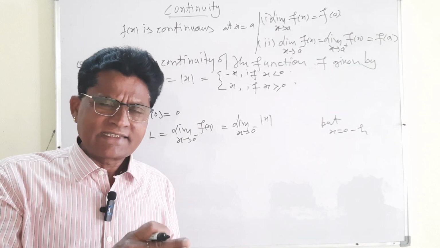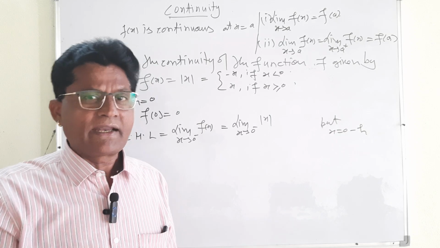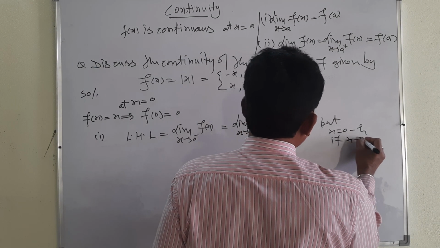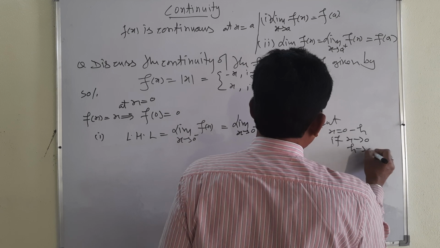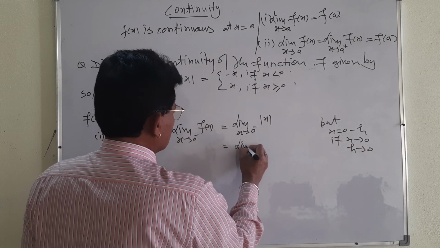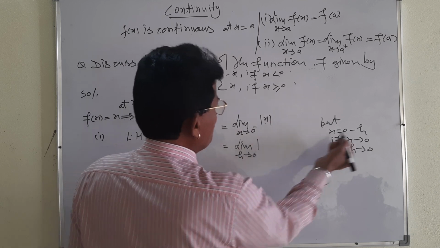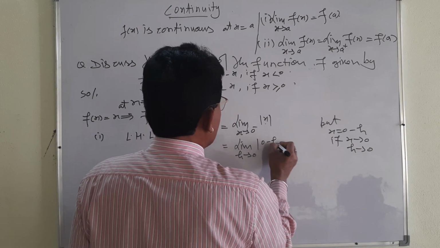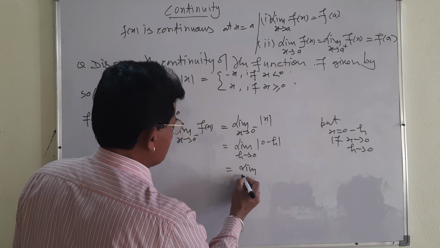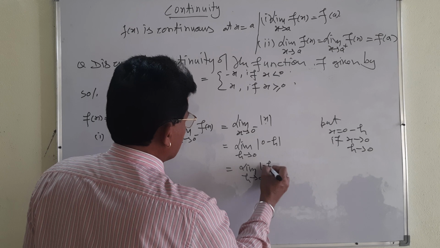It may be a little less. If it is a little less, that will be the left limit. If it is a little greater, it will be the right limit. Put: if x tends to 0, then h also tends to 0. Put it as limit h tends to 0. In place of x, write 0 minus h. See, my dear student, carefully try to understand, it will be minus h.